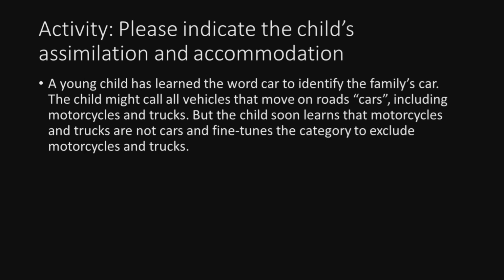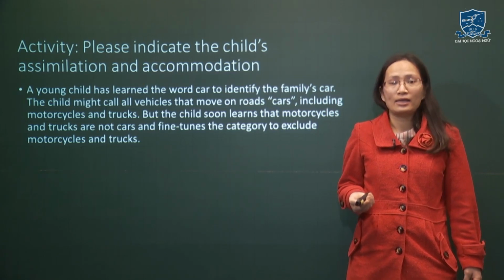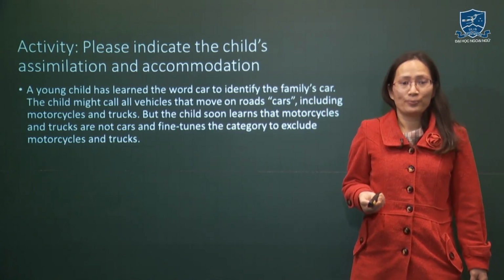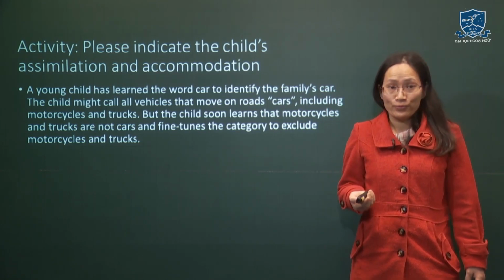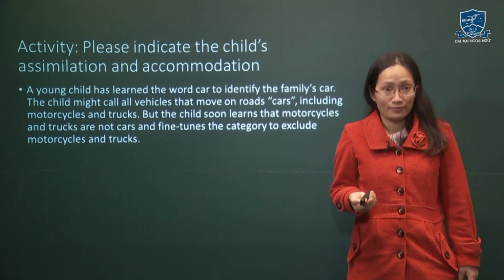So I have an activity for you to do. Let's check your understanding of these two sub-processes of adaptation. Please indicate the types of assimilation and accommodation in the following example. I wonder whether you could read the example clearly enough. Okay, so how about I read it for you?